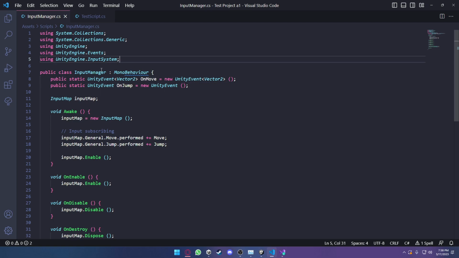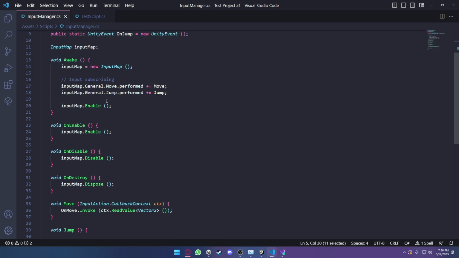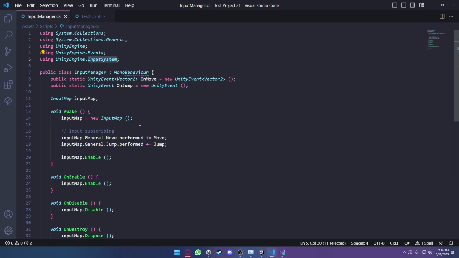Alert, you're asleep. We have more than just these three using statements. We also have UnityEngine.events, and that is how we access UnityEvent. And we also have UnityEngine.inputSystem, and that is how we have access to input actions and, you know, input in general. So apologies if you've gotten this far and it's just errors. You know, I should have said at the start. But I thought you would probably see this before. But it's fine. It's all good.